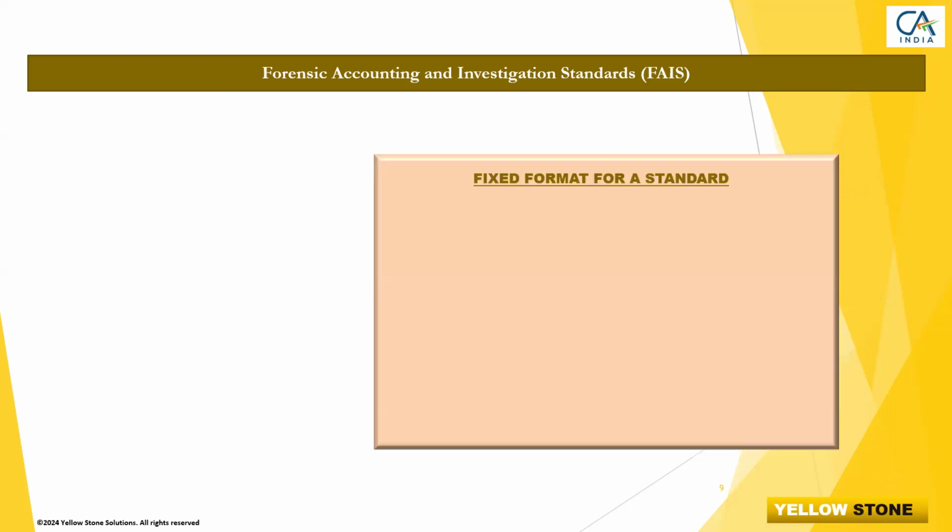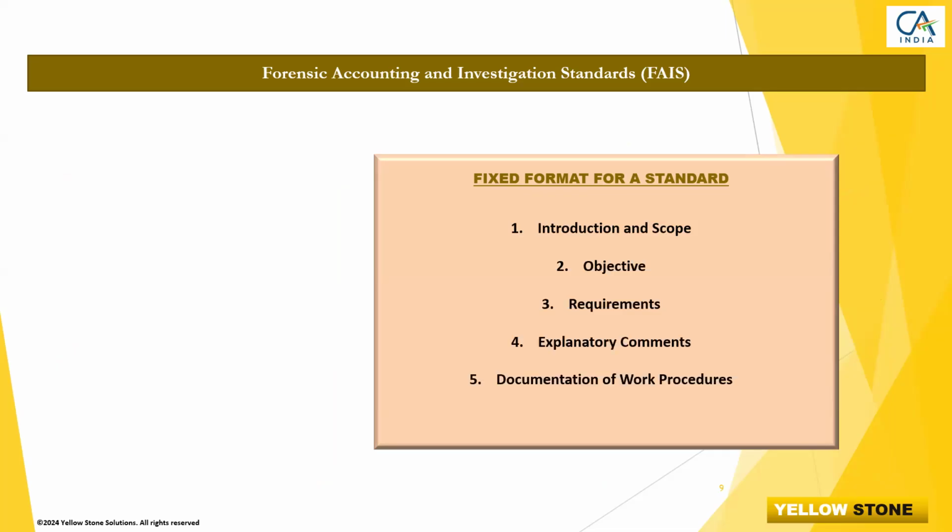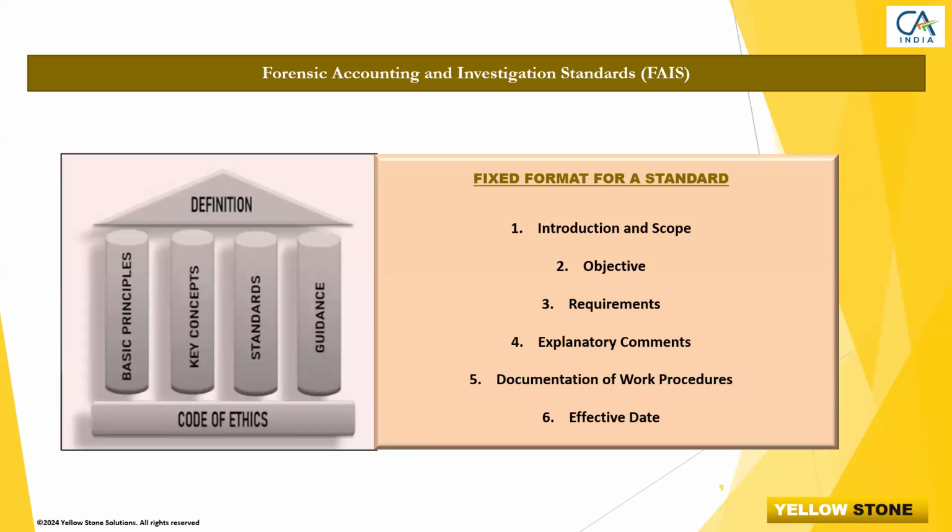So, with this background, the standards, this is just for reference, like what the institute has given. If someone has an expectation of what exactly the things are which have been given in the institute module, this is a standard format: introduction, scope, objective, requirements, explanatory comments, documentation, and effective date. Currently, the effective date for all the standards is 1st July 2023.